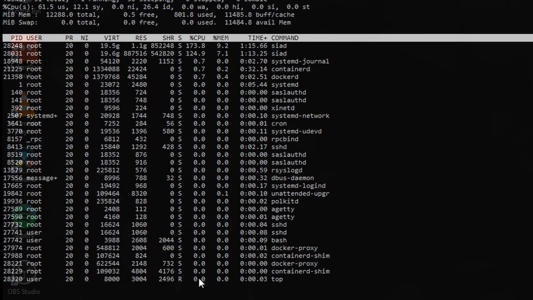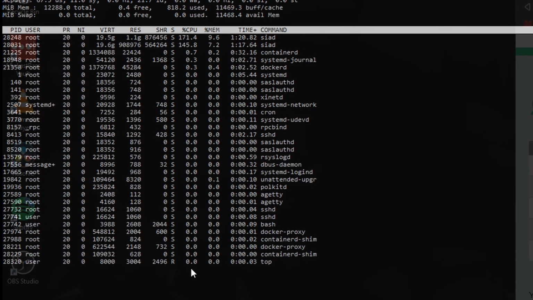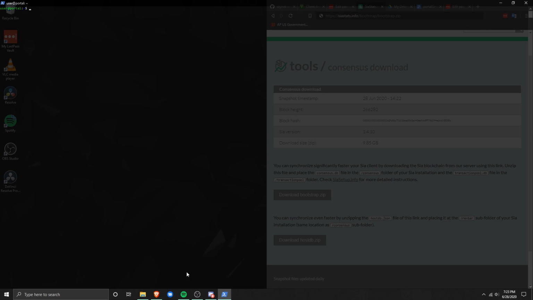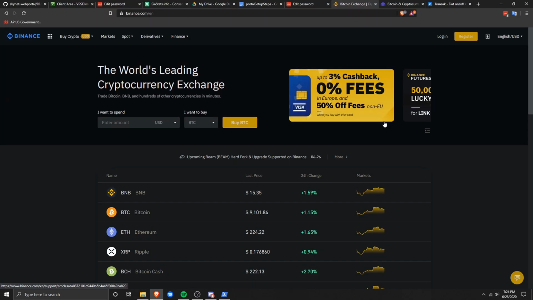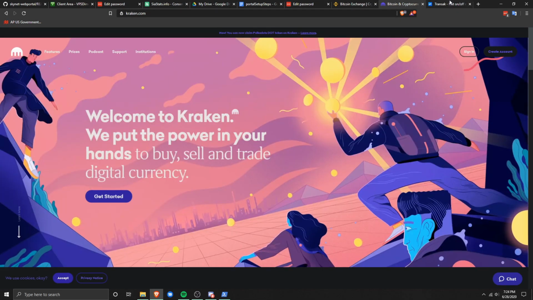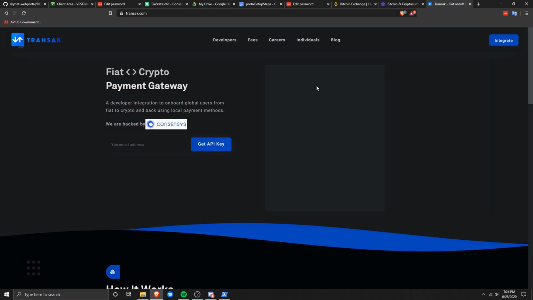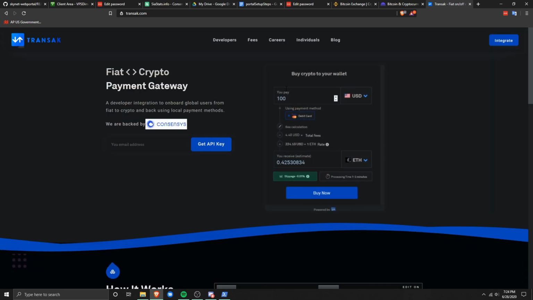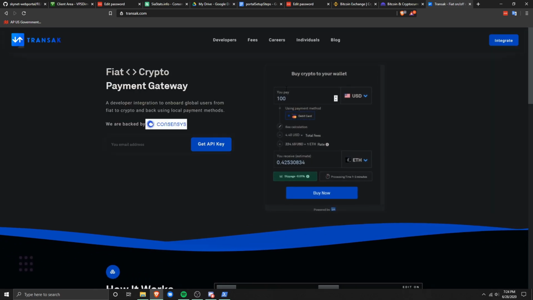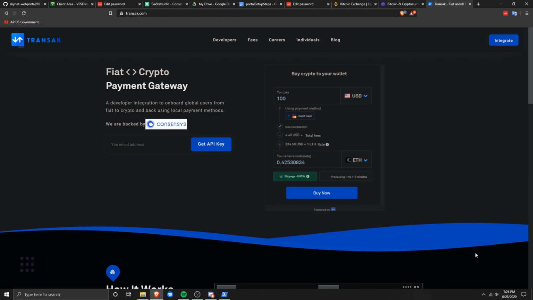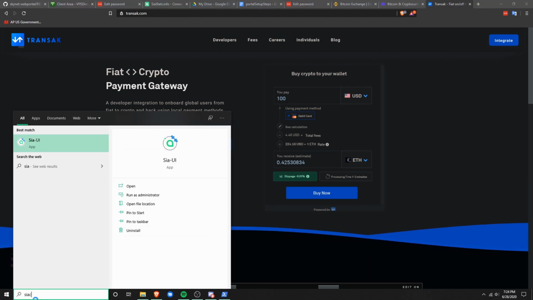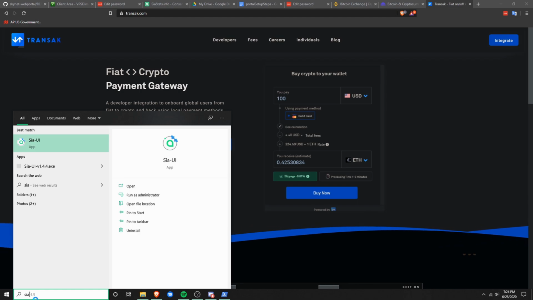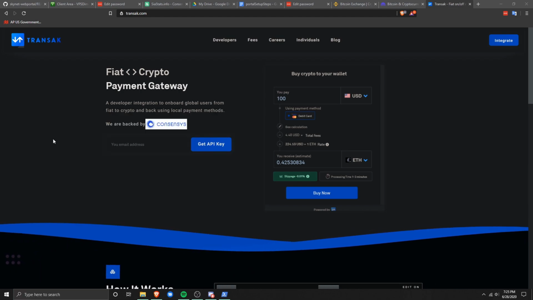Now, while that's happening, it's a great time to send some crypto to your wallet. Sending on the chain takes 20 minutes to an hour, so doing it now is kind of perfect. There are many ways to acquire Siacoin. You can use something like Binance or Kraken, which are big centralized cryptocurrency exchanges, or you can use something like Transak, which is super easy and you don't need to verify your identity. Or if you want, you could just trade Siacoin with a friend. Personally, I'm just gonna be sending Siacoin to the wallets we generated earlier for my own Sia UI instance that I have on my desktop, just to make it simple.